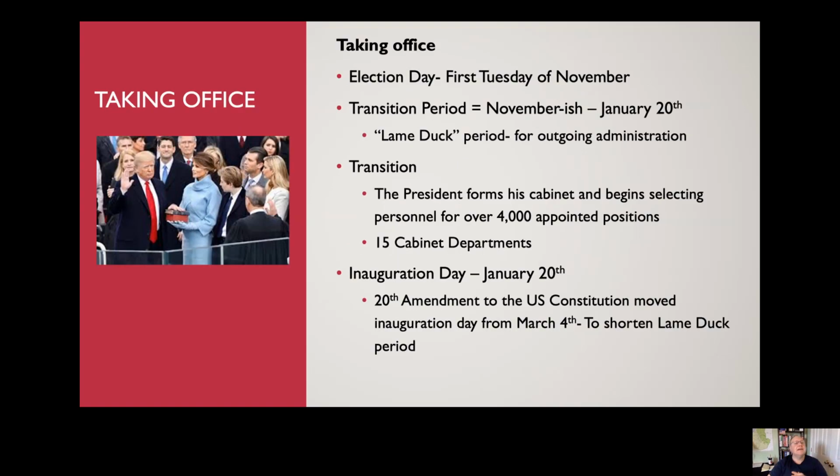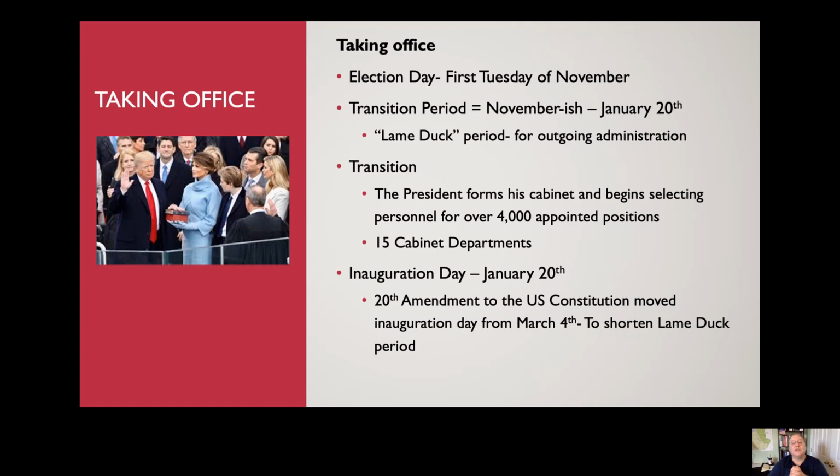So we're going to discuss a little bit about that taking of office. So there's been a presidential election, which happens every 4 years, and now we have term limits on presidents, so they can only be in office for two 4-year terms. So you either have a president that has been reelected, a president that has lost an election and a new president coming in, or you have a president who was term limited, and you had two new people going up against each other, and one of them obviously won.